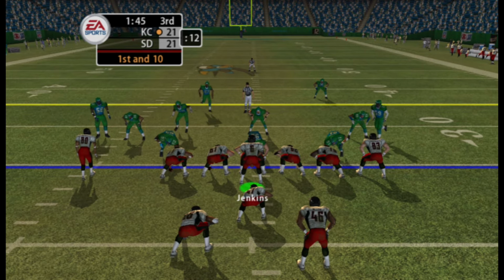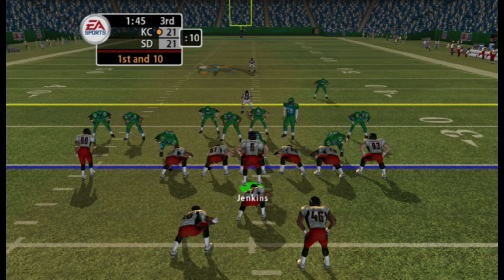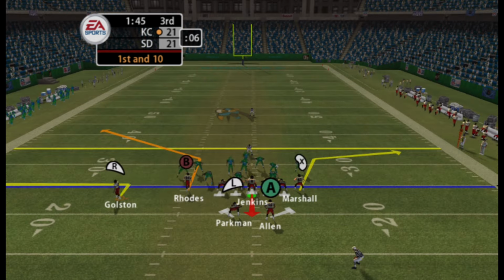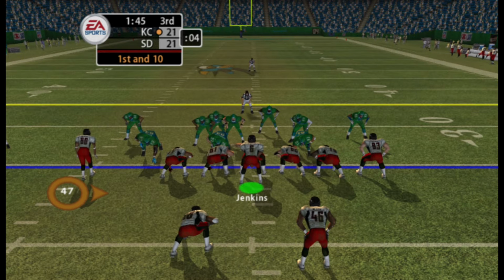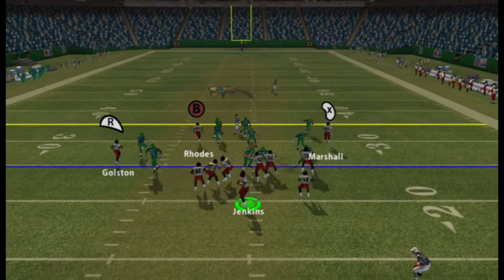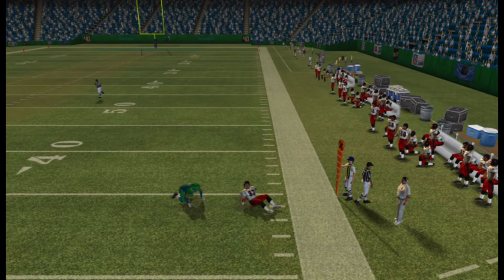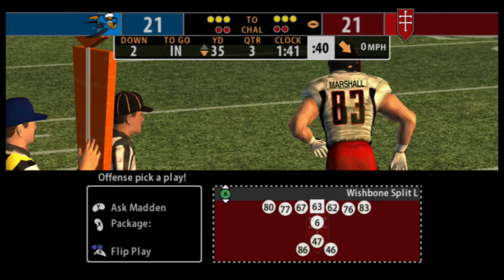Well, I might have to take a look at what else I can do. On a nickel package. Looks like he's changing the play. Jenkins with a man in motion. Dropping back to pass on first down. Guns it to the right side. Dives and makes the tackle. And it'll be second and less than 2 following that pass.